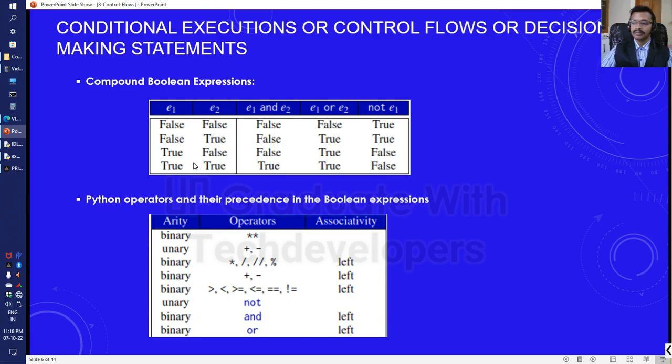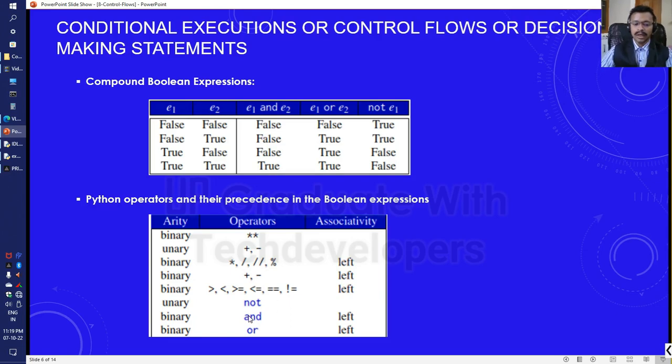This means if the expression e1 which is at the left side is false, there is no need to evaluate the expression e2. This means if e1 is false, no value of e2 can make the expression e1 and e2 as true.